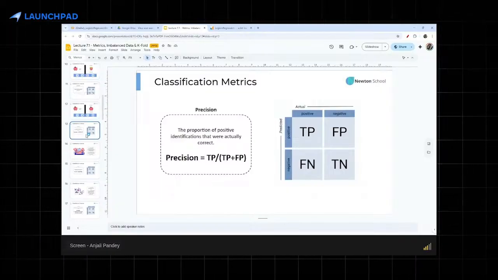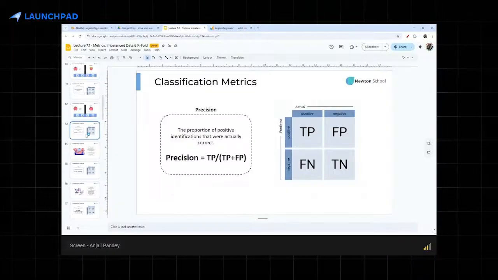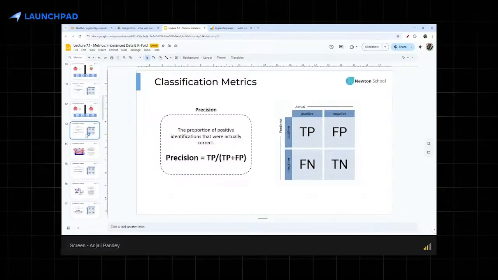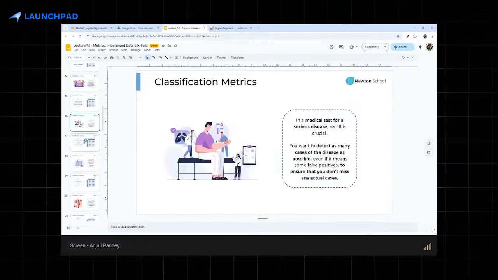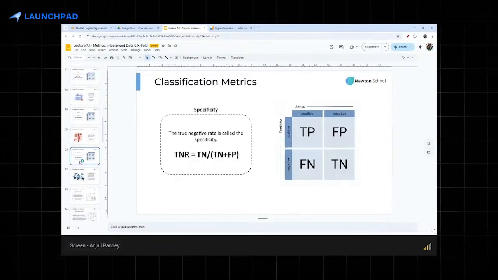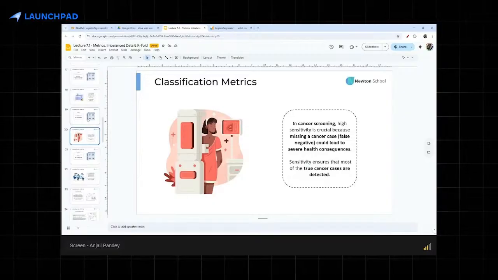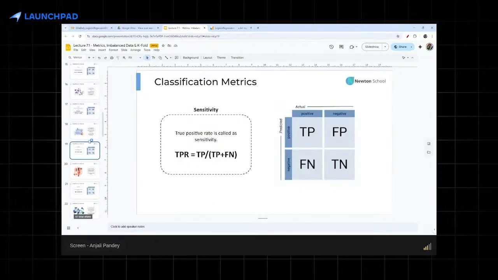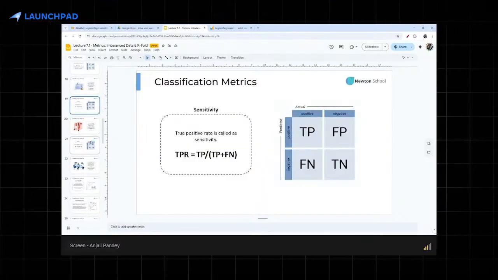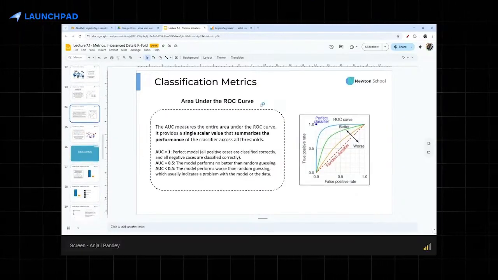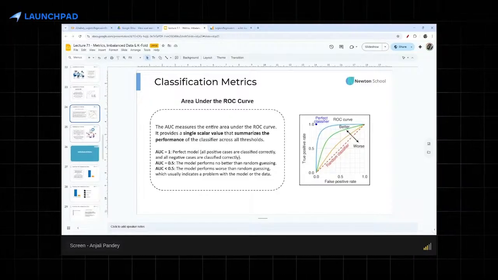Now, let us talk about precision, recall, and F1 score. We will be able to cover precision, recall, and F1 score today. I think after that we may not be able to go beyond it. Specificity and sensitivity are very similar metrics, but the ROC AUC curve is very, very important.